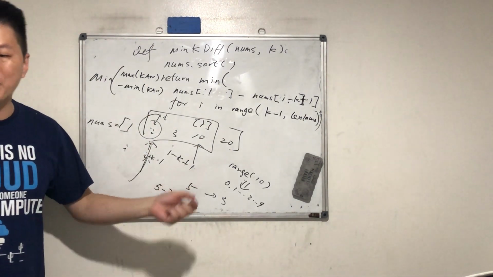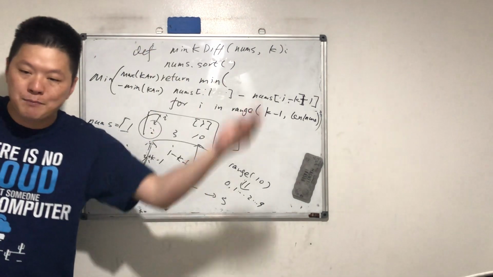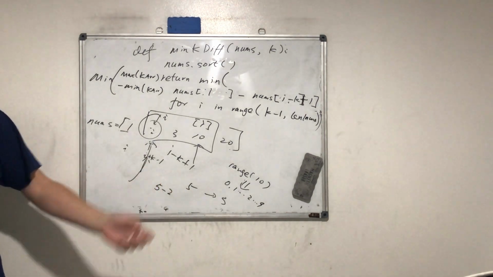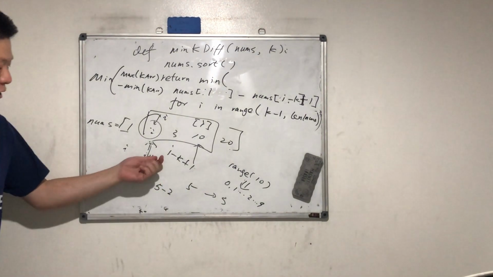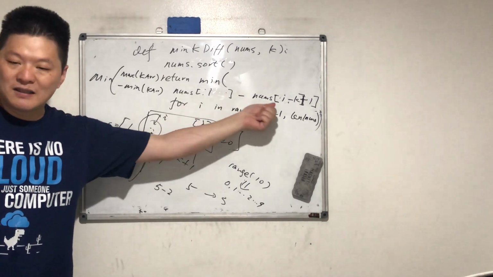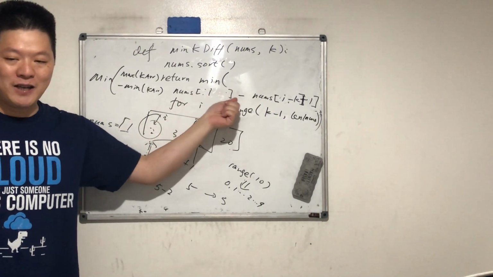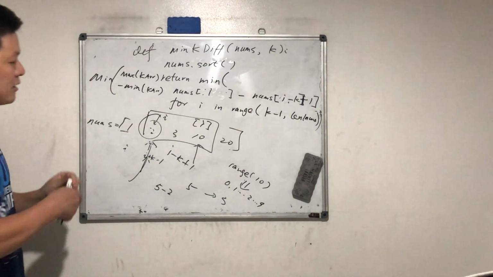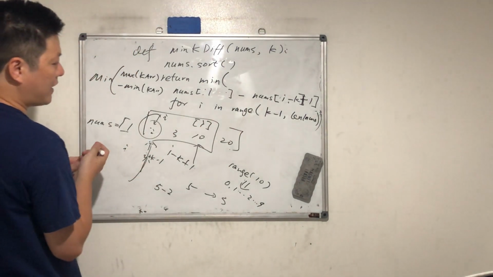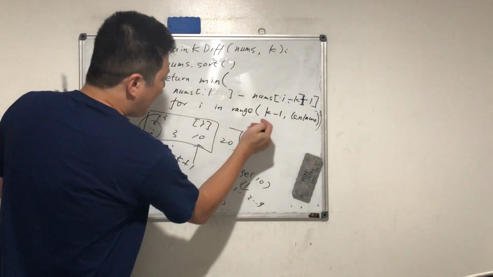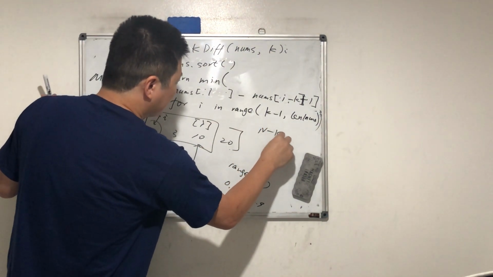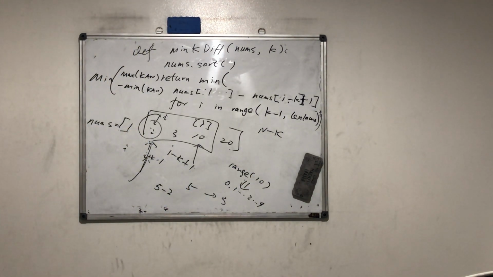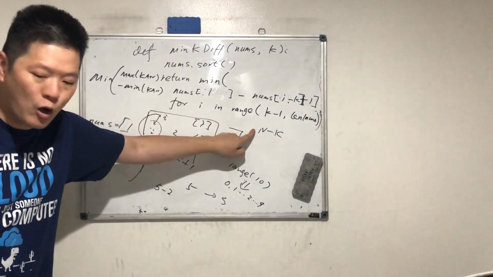Because once we sort it, we can find the maximum and the minimum in constant time, just by looking at the index, because it's always sorted. And then we just need to check the subarrays. How many times? No, it's the length n minus k times, roughly, or k minus 1. So this is O(n log n), and this is O(n) minus 1.